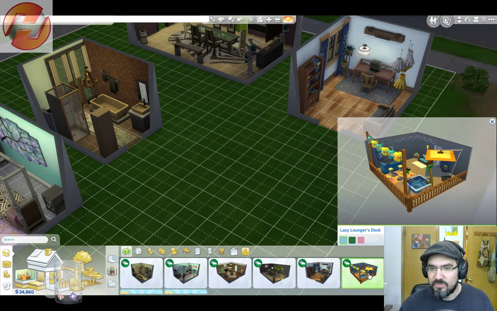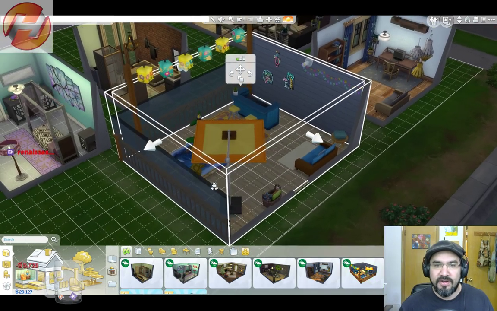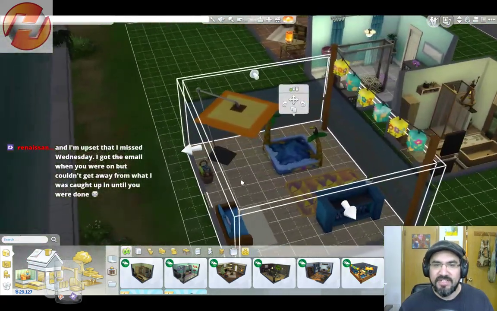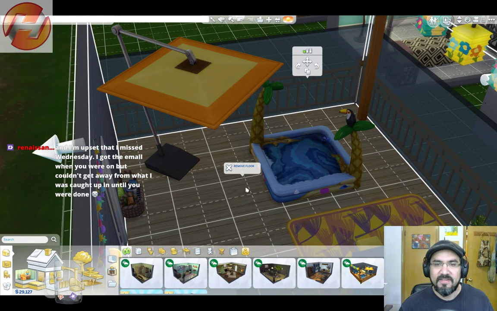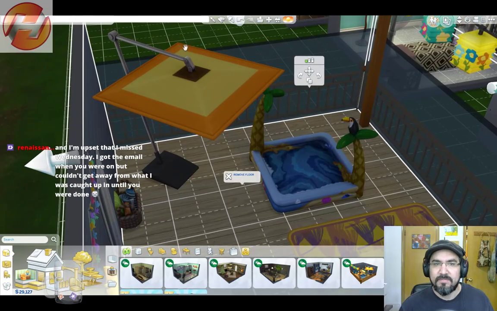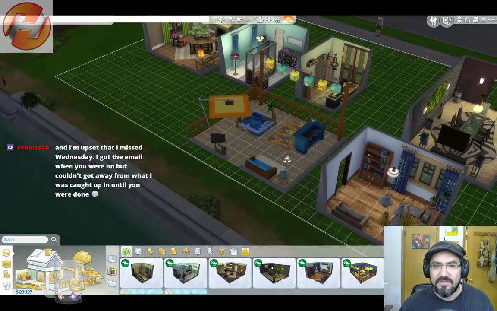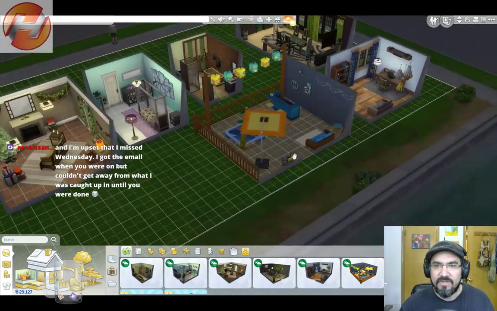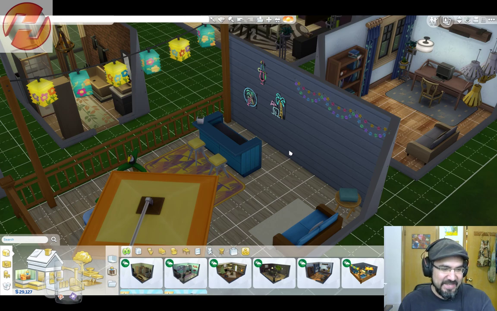Okay. This one's called the Lazy Lounger's Deck. Okay. I think I see a little pool here. Oh, check out the umbrella. That's awesome. Okay. I wanna place that. That's good. Okay, there we go. Nice. Like the fence around the deck. Oh, the neon lights. That's amazing.